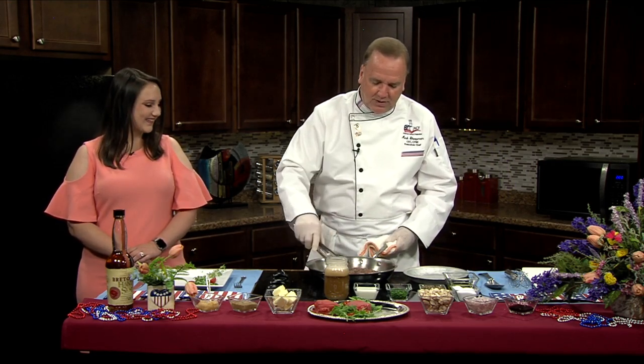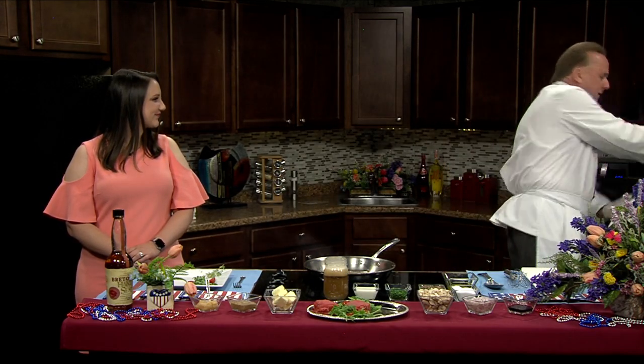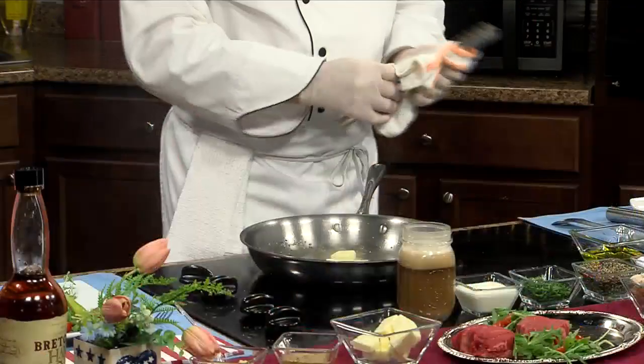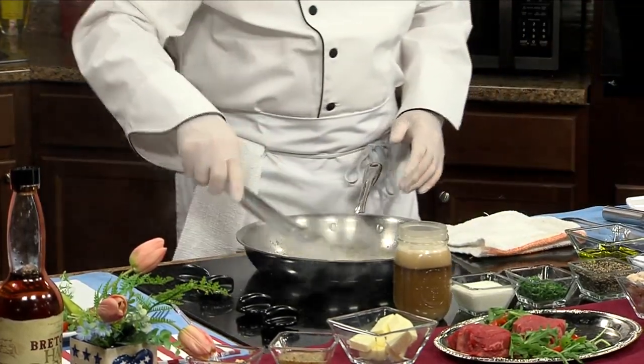So once we've got those browned up nice, we're going to put them off here to the side. We're going to put those in the oven, let those cook, and then in our skillet we're going to add a couple of ounces of butter. And then, again, the skillet remains hot, so you want to make sure that everything stays good and hot.